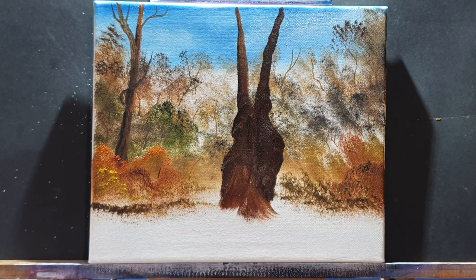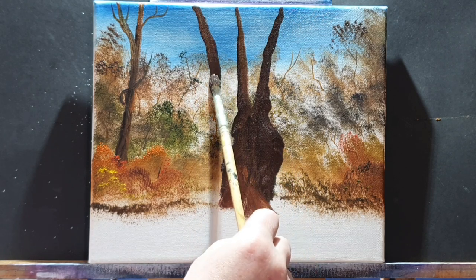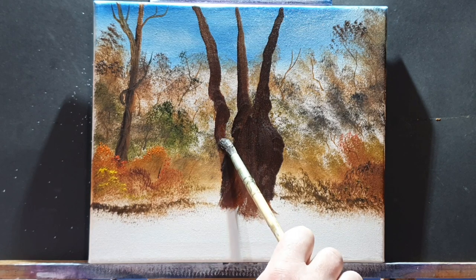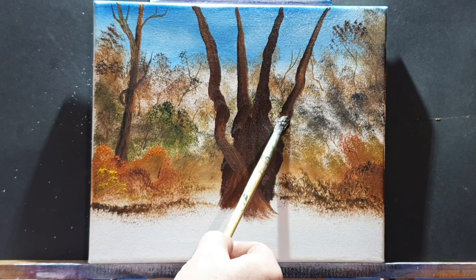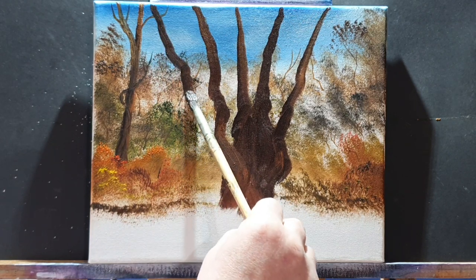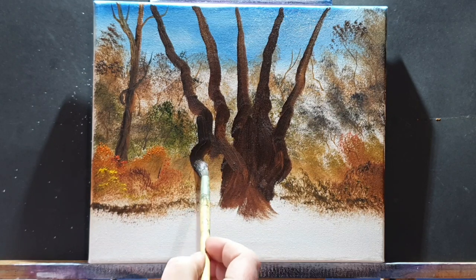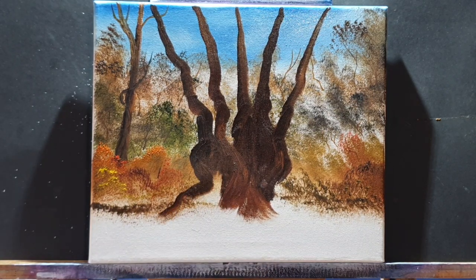The original sketch by Henry Moore was for all intents and purposes black and white, which gave us the freedom to add color and other things not seen in the original. We can add background material, foreground material, different colors, different seasons if we wish — and that is what attracted me to this style of recreating the past masters' work.